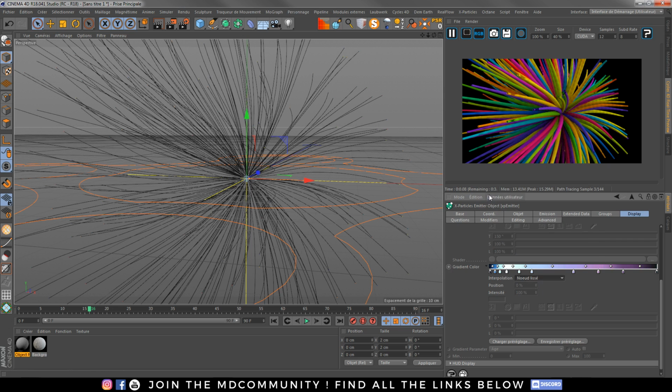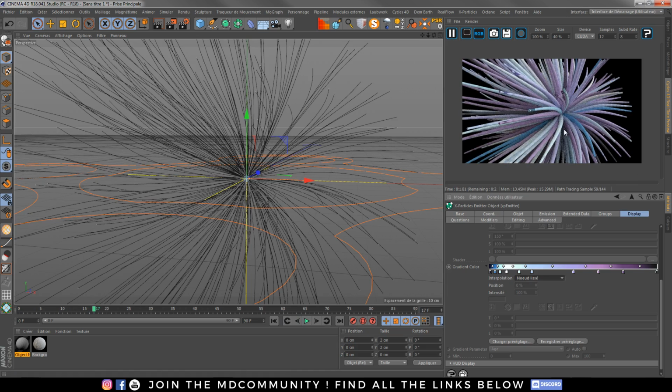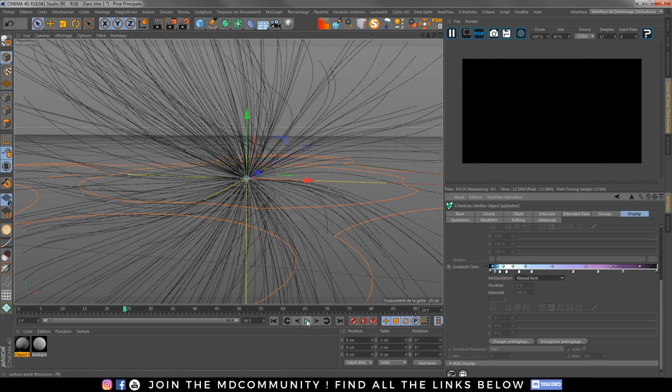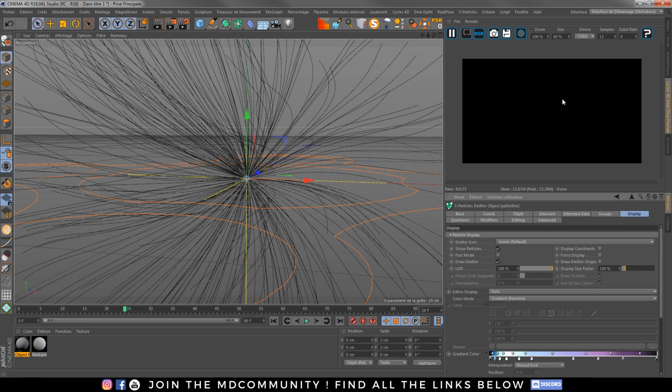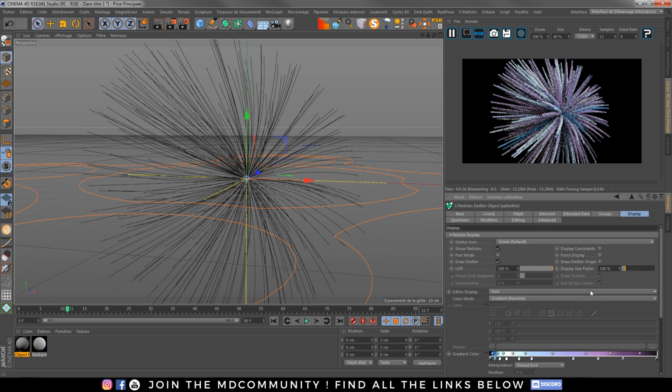So I think you understand how it worked, and as you see, this is working really fast, really nice, really easy, and this is strange, at this moment this disappears. If you guys know why it's disappearing, if it's a bug or if I made something wrong, just tell me in the comments, because that's the first time I got this problem. I do not know, I probably missed something, or that's probably the tutorial curse, because every time you do a tutorial you will have a worse result than ever.